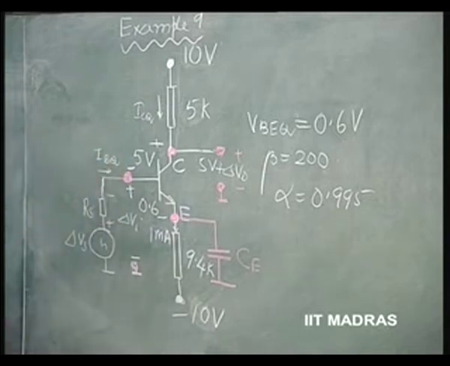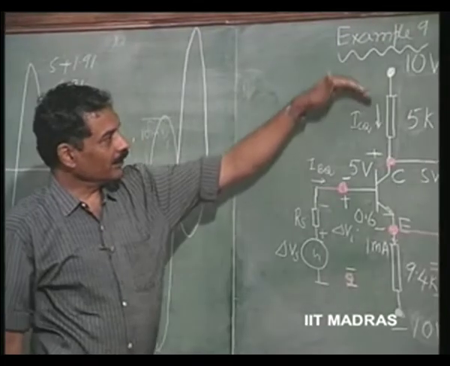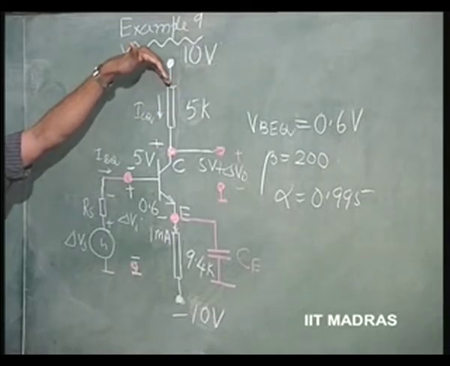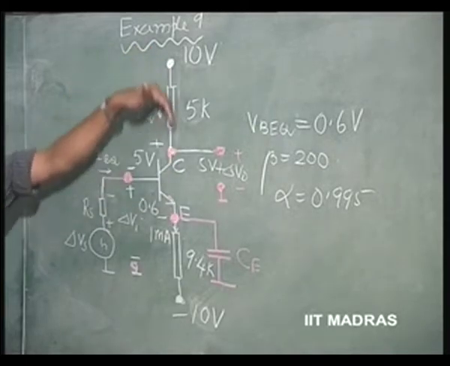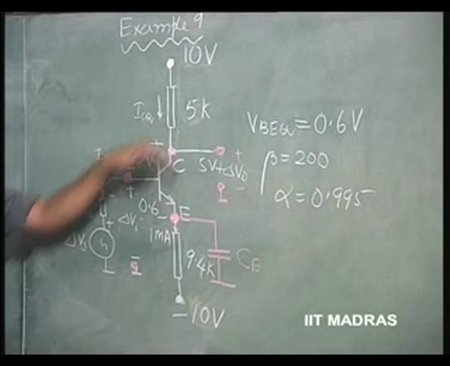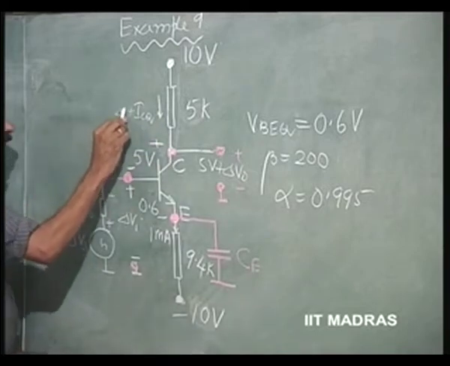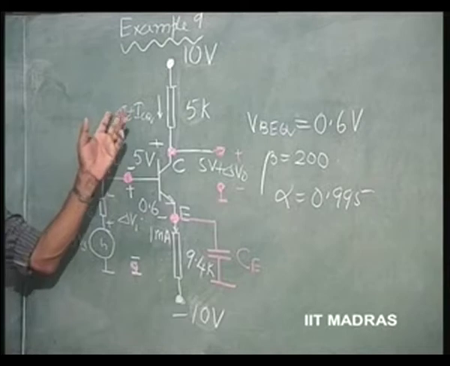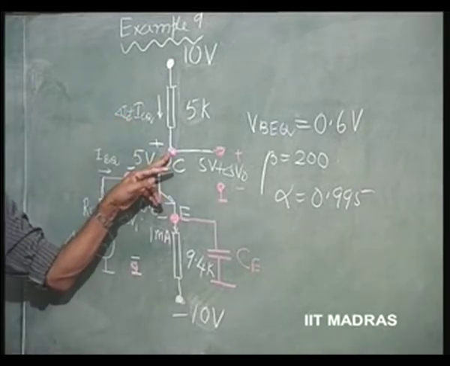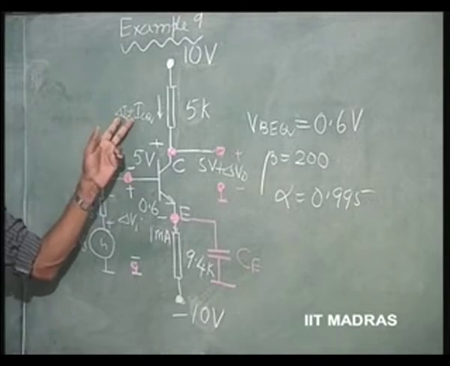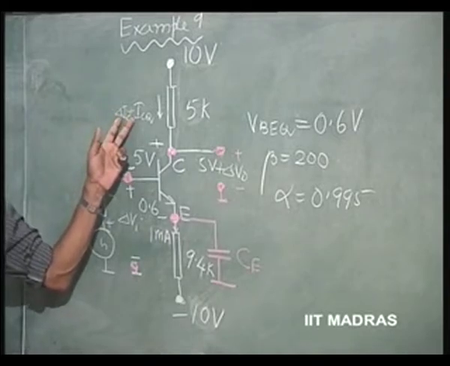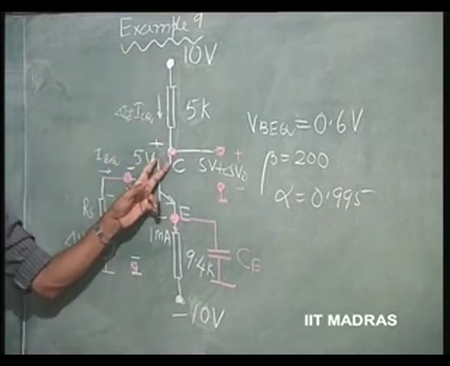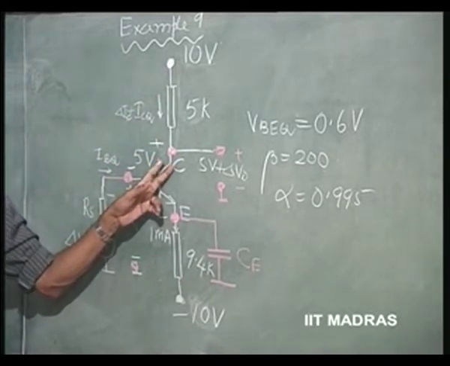On the other side, what is happening? This is going on increasing. Up to what point can it go? Why is it increasing? Because the instantaneous value of the current here is decreasing. Why was it decreasing? Because the instantaneous value of current was increasing. This ICQ was becoming equal to plus delta IC, and this delta IC was increasing so much that this was going to saturation. When this is decreasing, this delta IC can become at most equal to minus ICQ, so that this current is 0. Then the transistor is off.